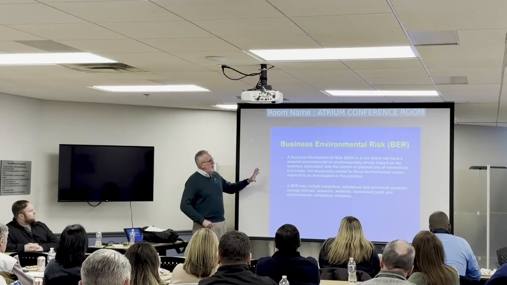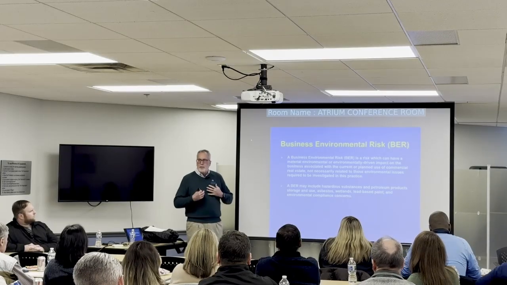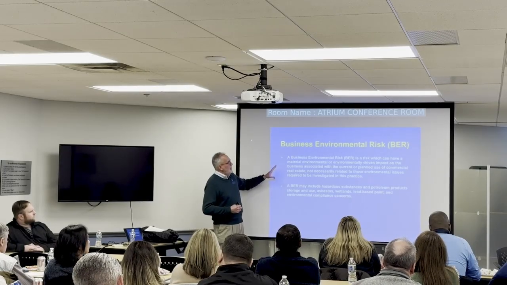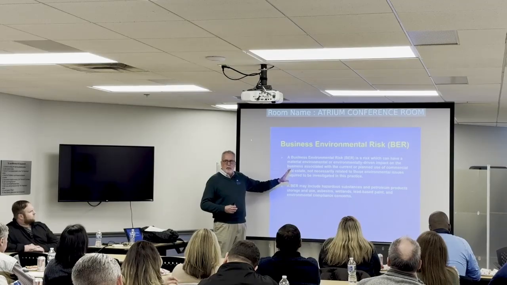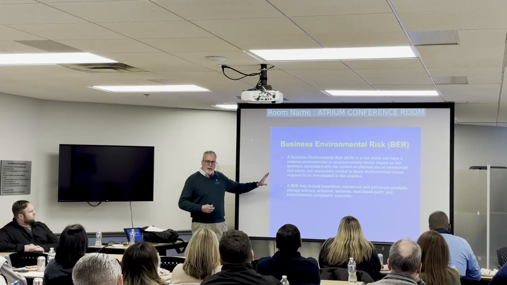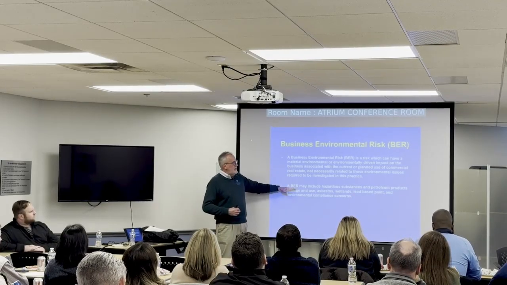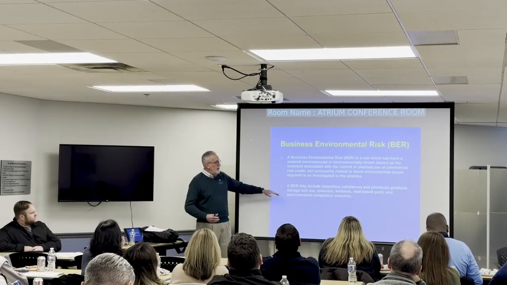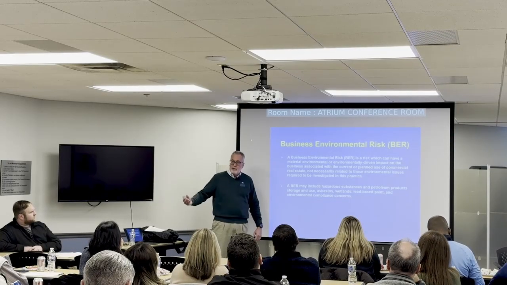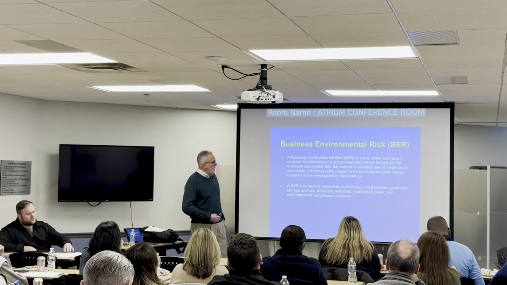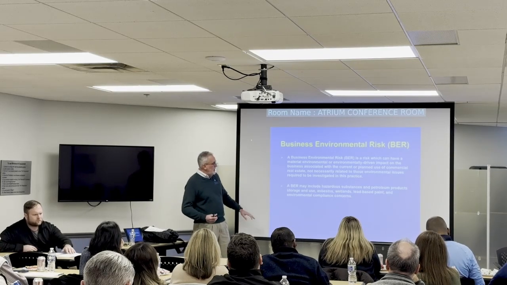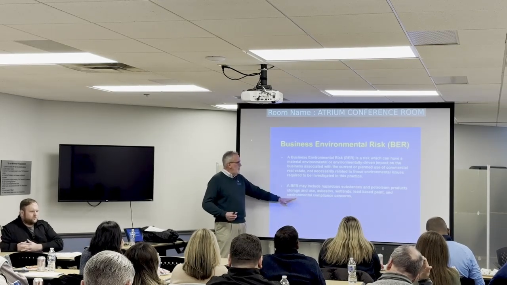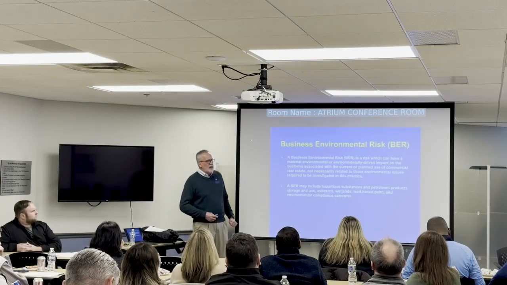Business environmental risk. This is the stuff that non-scope considerations are called, things that can be added to a report and evaluated. If we see there's a potential wetlands concern, we recommend, hey, if you're going to develop a site, you're going to have to deal with wetlands, see if the Corps of Engineers or the Ohio EPA is going to be involved in permitting. That can really impact things. Also demolition, asbestos surveys, lead-based paint, and also a lot of compliance things.